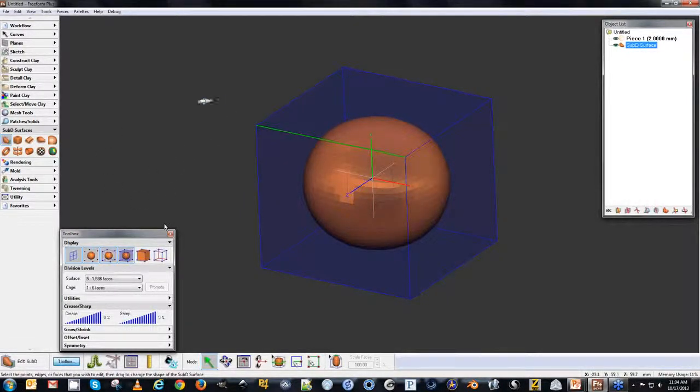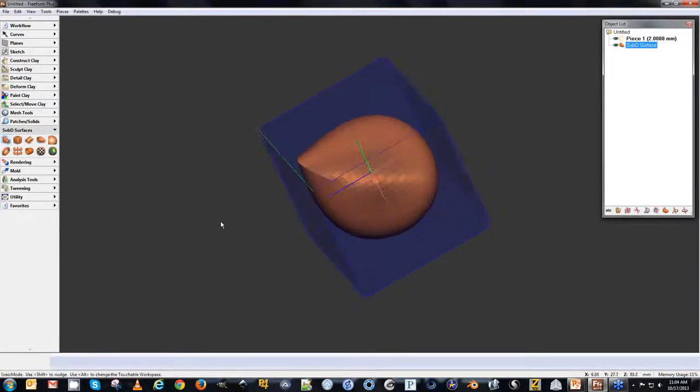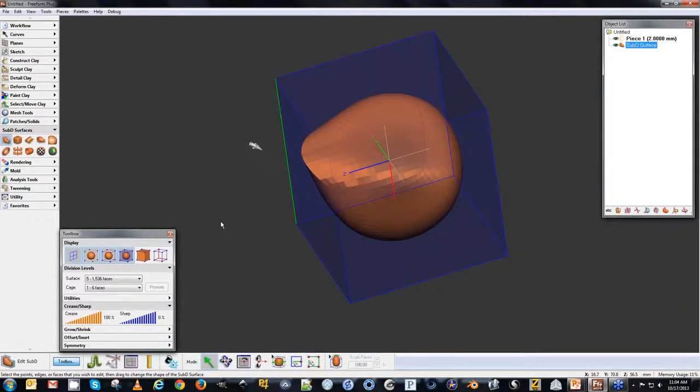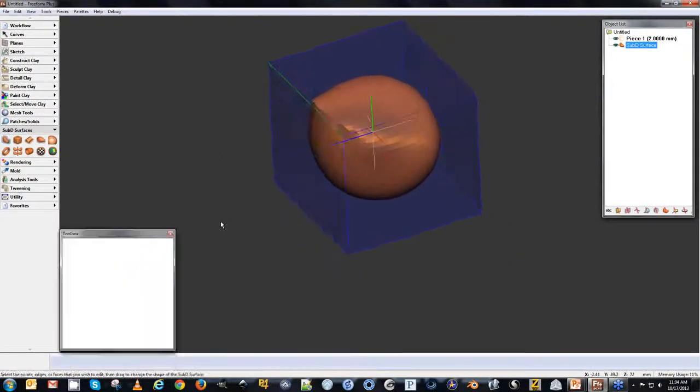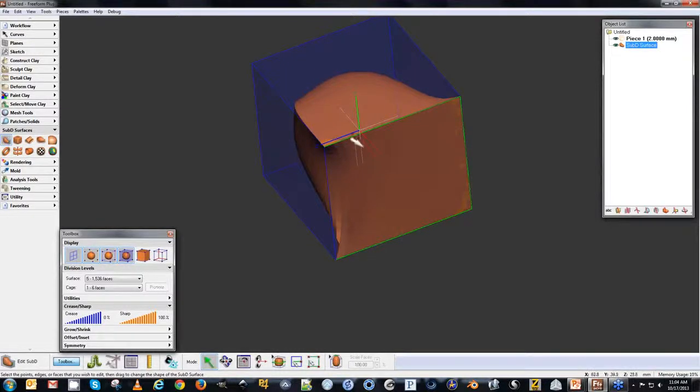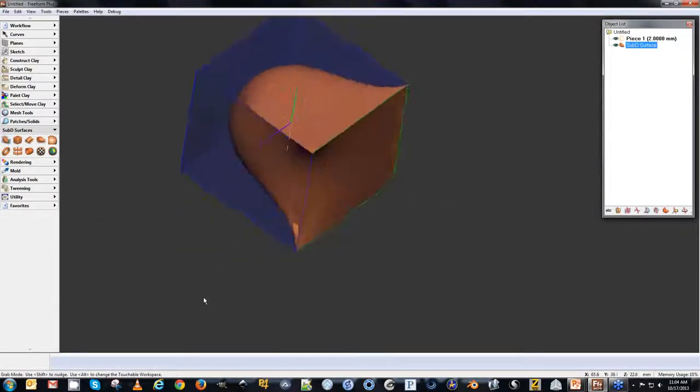If I select an edge right here and change my creasing, you can see that that edge tries to crease to somewhat mimic the edge of that cage. Likewise, if I take a couple edges over here and sharpen them, you can see that it stretches out to meet the bounds of the cage.